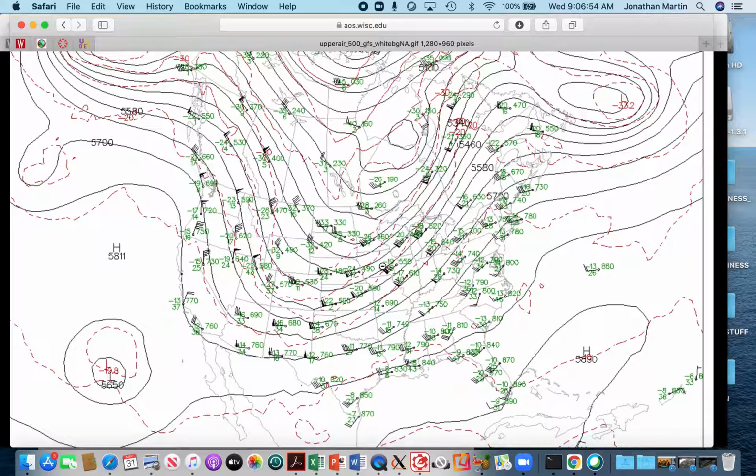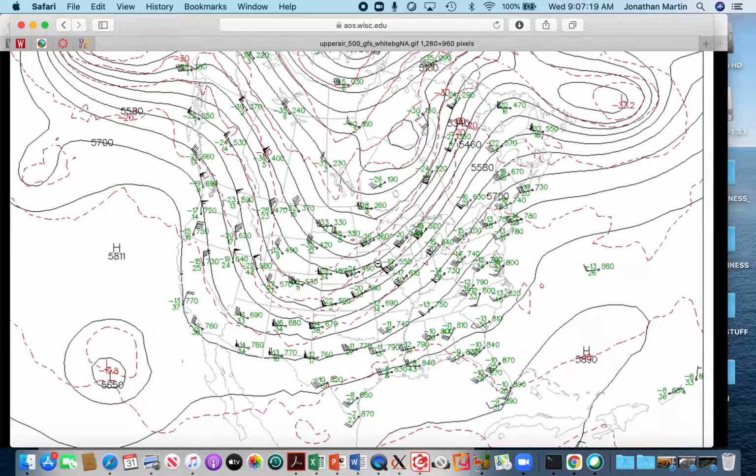I'll zoom in a little bit, and you can see how, again, conforming with the geostrophic wind, which we've talked about in class, that is a balance between the pressure gradient force and the Coriolis force. When you don't have friction, which you don't have over the Great Lakes at 3 miles above the ground, the winds are going to be really close to that geostrophic balance. And sure enough, just about everywhere on this map, the wind barb is parallel locally to the geopotential height lines, or the isobars, the black lines that are on this map.